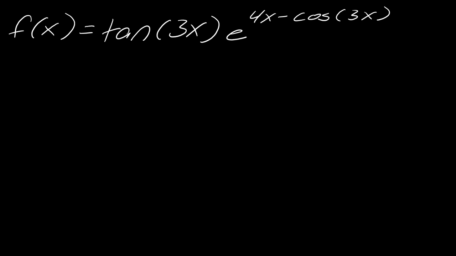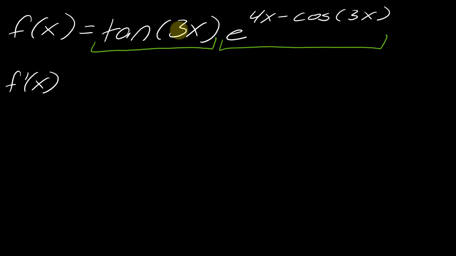Okay, so I notice when I look at this, this is really the product rule. I have this function and this function, and I'm not going to worry about where the chain rule is. I just know that I'm going to have to use it a bunch, okay? So starting with the first one, I need to take the derivative of this function here. So let's see, I'm actually going to erase these. The outer function is tangent, the inner function is 3x. So that's what I need to worry about right now, okay?